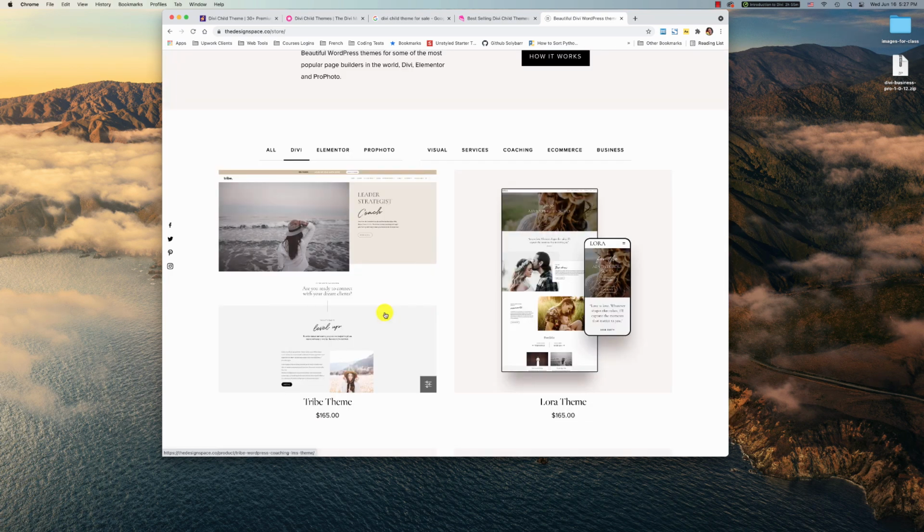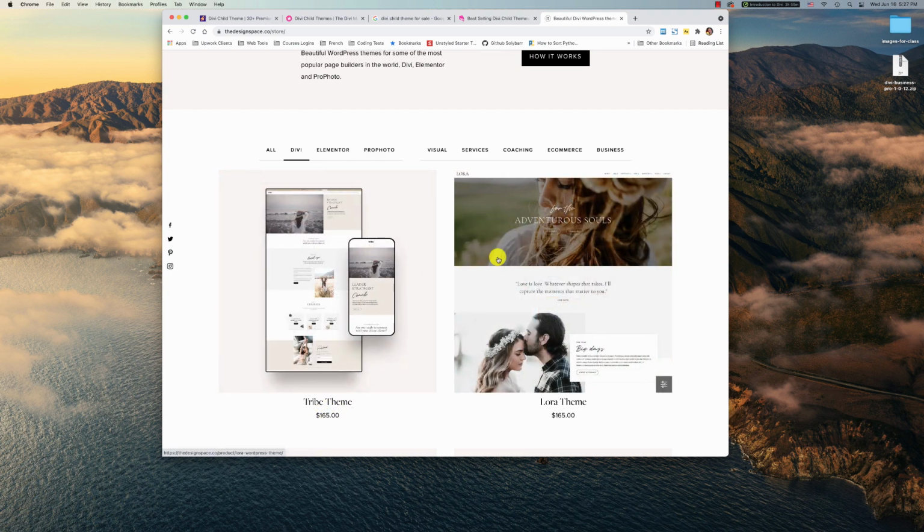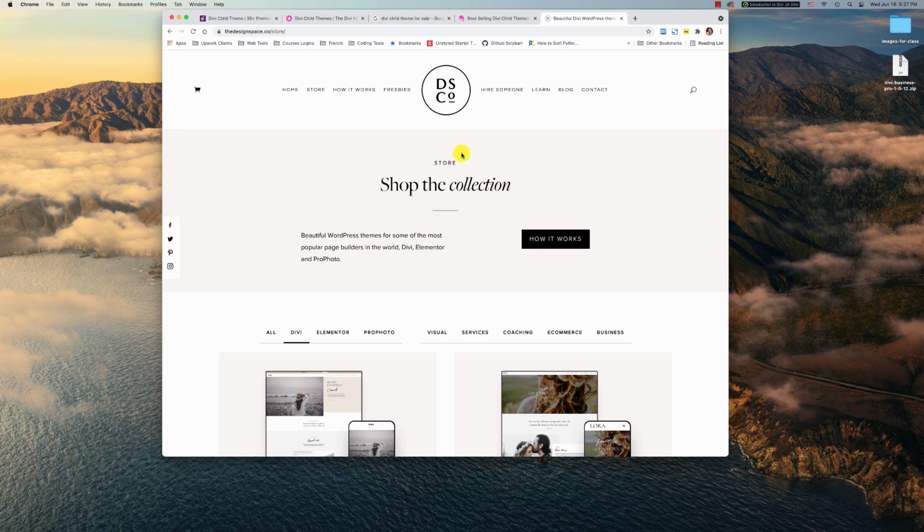Hers are pricey, but they're really complete, and they come with lots of support because I belong to her Facebook group, and she does give a lot of support for these themes.